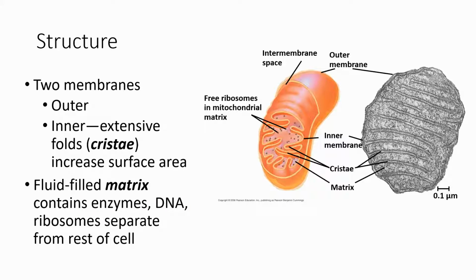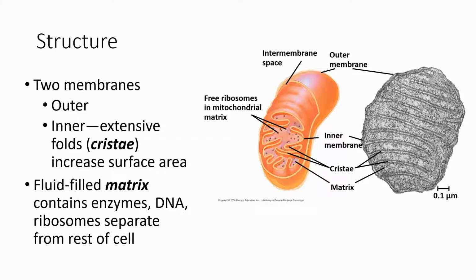Mitochondria are one of a small group of organelles that have two membranes, very creatively named the outer membrane and the inner membrane. The inner membrane has a lot of folds. These are called cristae, and their job is to increase surface area, which we will talk about in more detail when we talk about cell size, cell membranes, and cell transport. There is a fluid-filled matrix inside, which contains not only ribosomes that are different and distinct from the ones in the rest of your cell, but it also contains its own DNA.